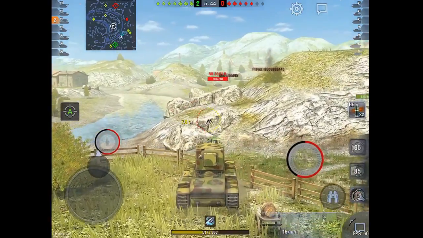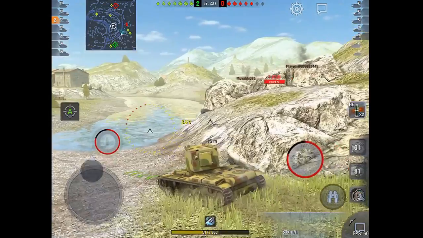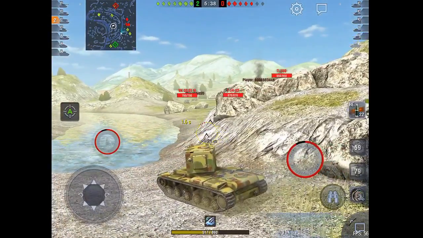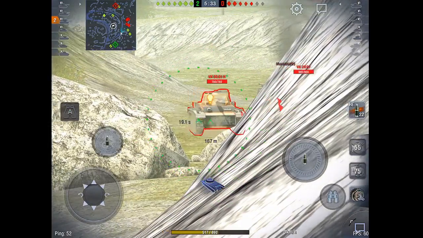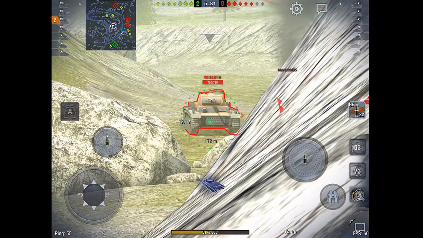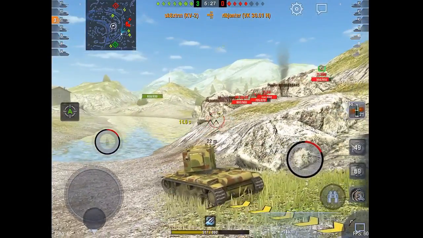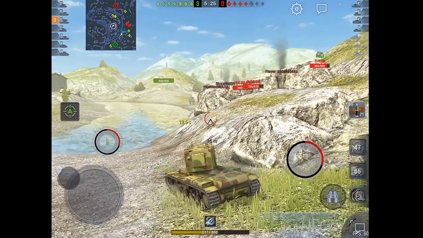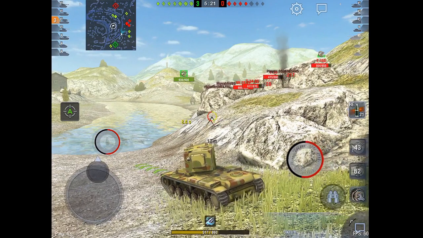But yeah, sorry, what I was trying to explain was, you always need cover with the KV-2, because you have such a huge reload, you need to make sure that you have something to protect you between them. And VKs at tier 5, by the way, you can pretty much penetrate them, as you can see there. This tank is just so good. 3 shots, 3 kills, and around 2,000 plus damage, I'd say there. But, back to my cover.